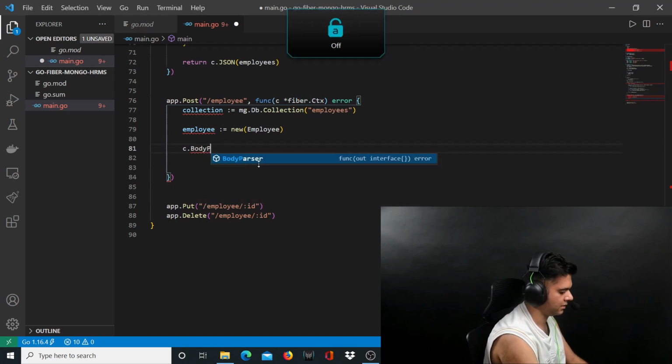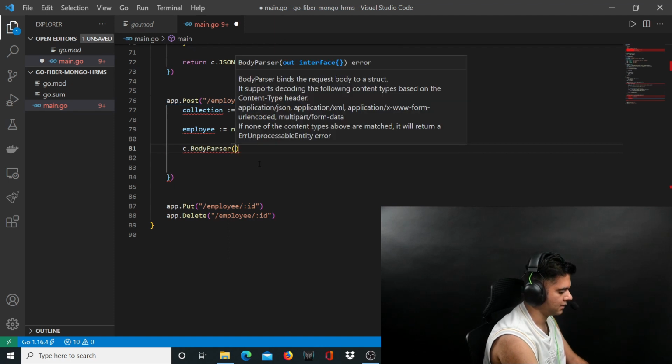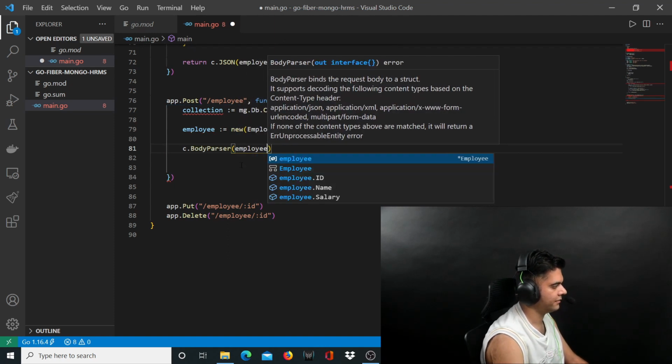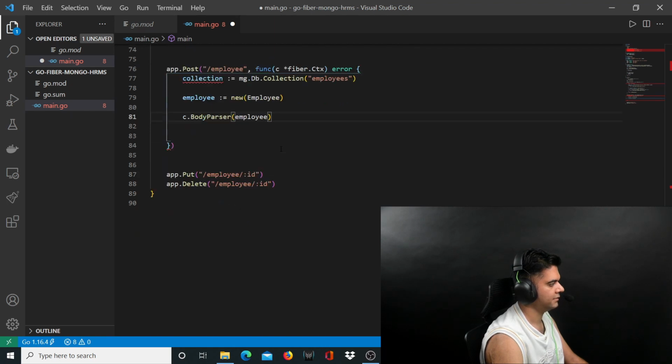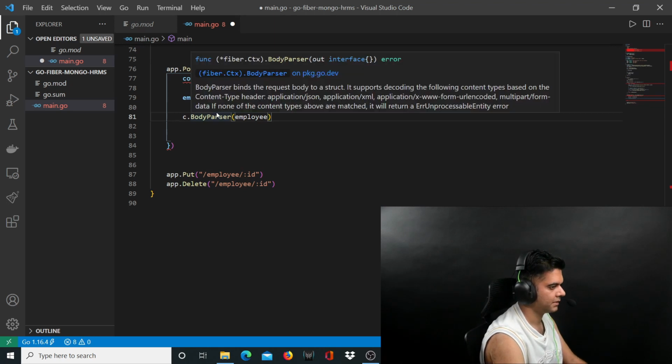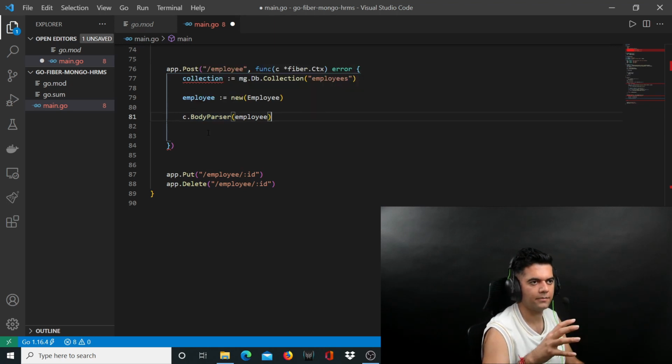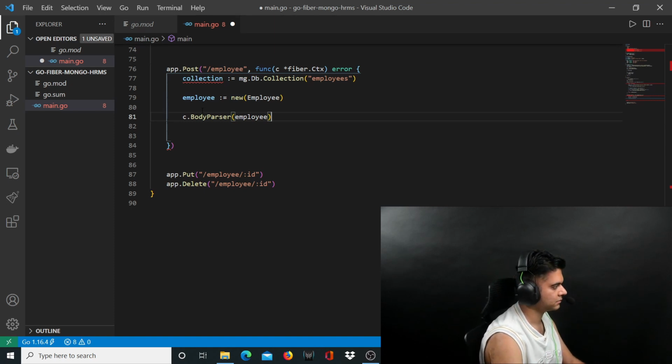So you'll say body parser. And when you say employee here, that means all that data basically becomes formatted in the format that you need, and you get it into this variable called employee, right? So it basically parses the body, which is in JSON. You're sending JSON from Postman into this Golang program, into a struct that Golang now understands.